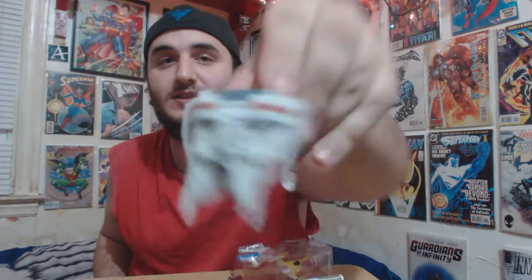But this is made of, except for the cannons, the blasters, this whole thing is die-cast metal, and you could feel the weight with this one. This is really nicely detailed. I'll tell you guys, Hot Wheels really went all out for these. These look really nice. And I've owned Hot Wheels before, but the way they've done these Star Wars vehicles or ships or whatever you want to call them, they're really nice.